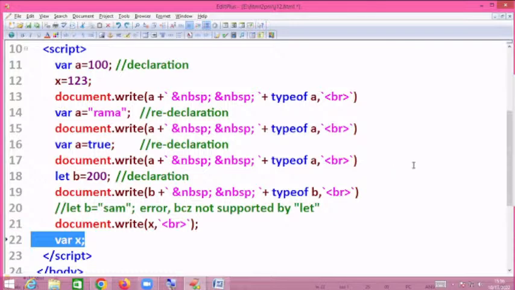These are the major differences between var and let. Supporting features are different, but the coding style is the same, sir. For the last 3 days I'm saying var a leads to let a, var x leads to let x. Programmatically there are no big differences, but in the background we have a lot of differences.